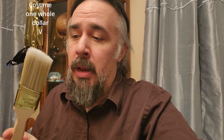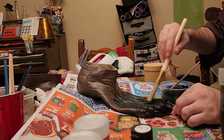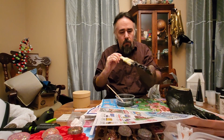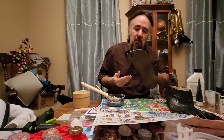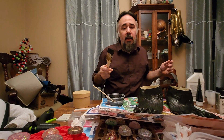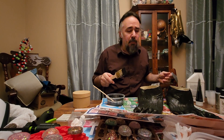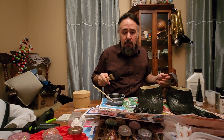I already knew that no matter what, I was going to be ruining a paintbrush, so I got a brand new one from the dollar store, and I don't care if it gets ruined. I'm just going to be painting on this stuff and seeing what happens. I've already painted some of my arm hair, so that's going to be real fun a little later. I can tell already that it's starting to pinch. He said multiple coats, so I'm going to let this dry and figure out how to preserve this.